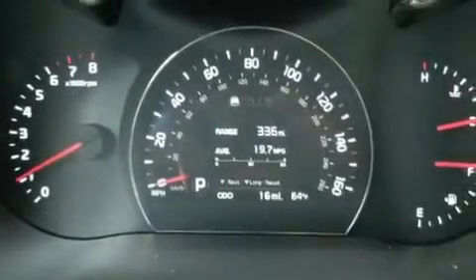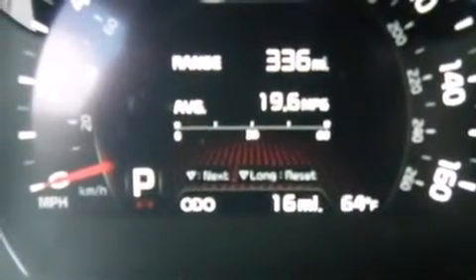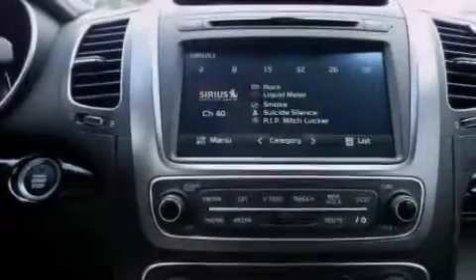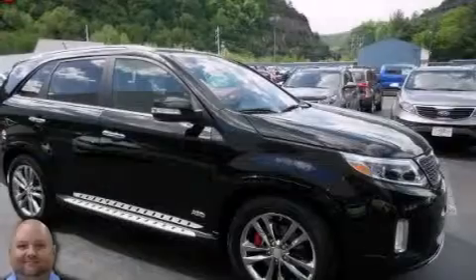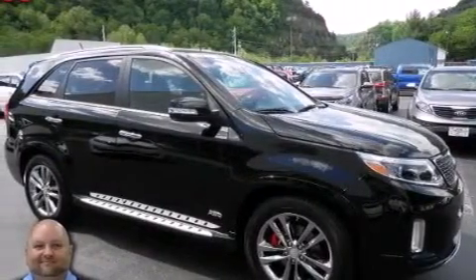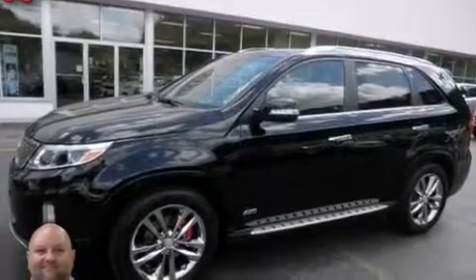The following features are also included: air conditioning, a pass-through rear seat, cruise control, an illuminated driver's side vanity mirror, rear curtain airbags, rear seat child-proof door locks, steering wheel mounting controls, full-power accessories, a push-button ignition, and leather seats that provide great support and create an overall luxurious feel.